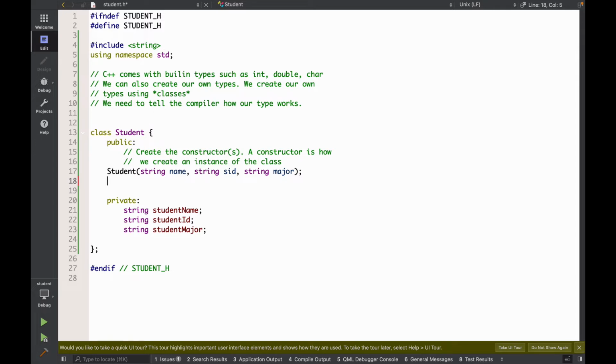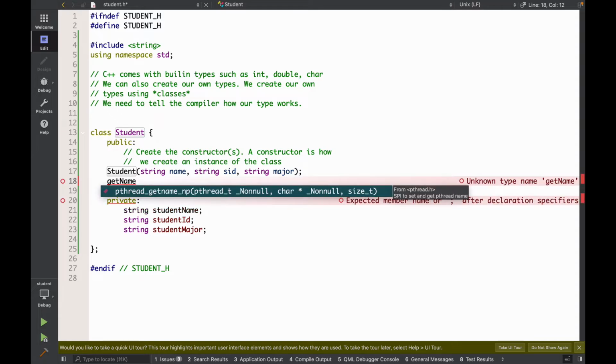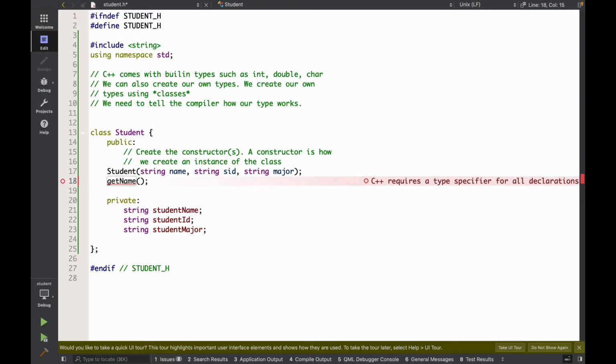I will call that function getName. This function will not take any parameters. It does not expect anything. However, this function will return to me the student name, which is of type string.